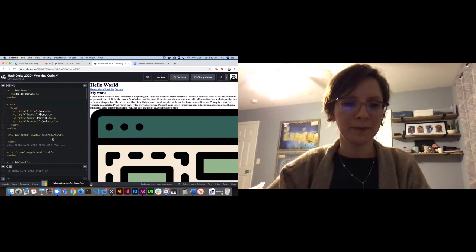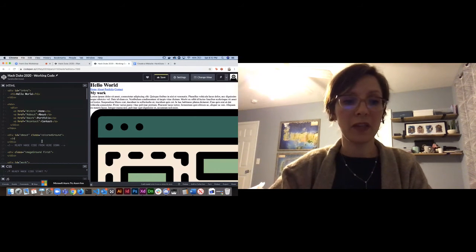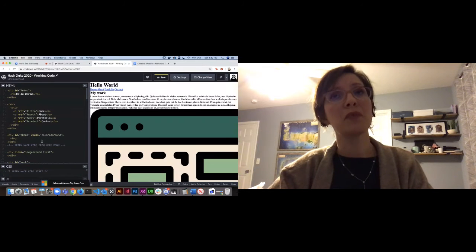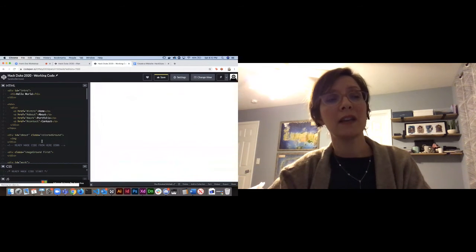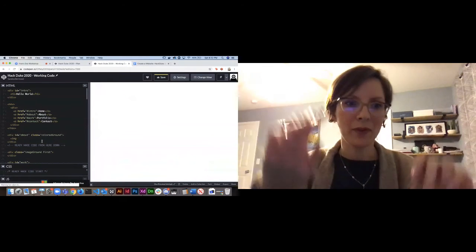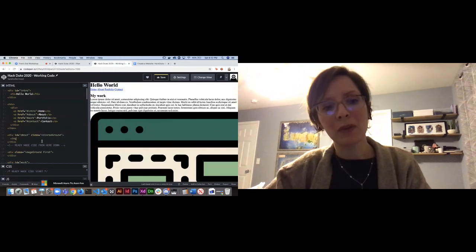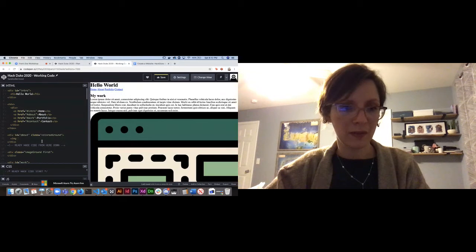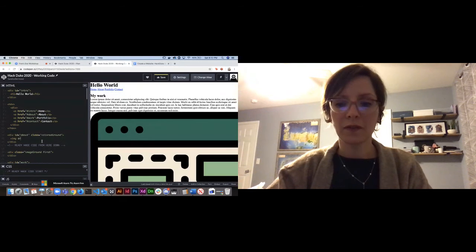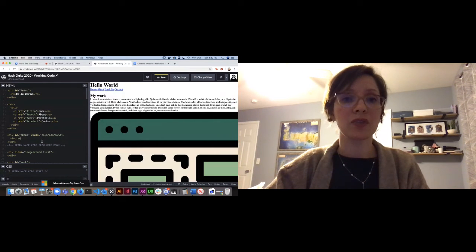Very practical. Okay, so inside of our div here, we're going to have an image. And an image is one of those elements I was talking about that is the other type of elements. It's what we call an empty element, and you're going to see why in just a second. So first, we need to give it its required attributes. The image has two required attributes, the src or source. This is where you're going to put the image address.